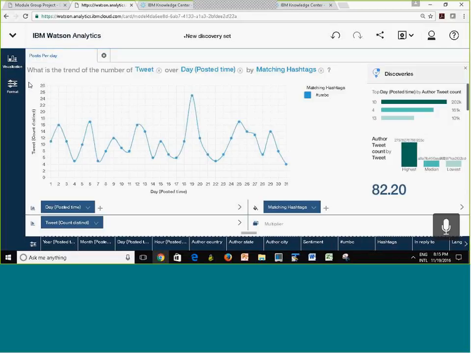So for a while, let's assume that I am preparing this project for the Board of University Education. Just make an assumption. So I want to present who talks about the college, and who's more likely to talk positive, who's more likely to say negative, and when did we have the peak? If you look at it here, I can see that at this point in time, I had the most posts. Here I had the least posts, right?